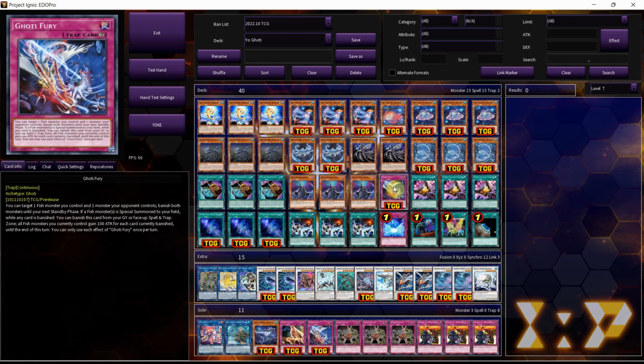Some cards that I didn't read through here are Ghoti Fury. This is the only trap that I'm playing in the deck at all, and it reads: you can target 1 fish monster you control and 1 monster your opponent controls. Banish both monsters until your next standby phase. If a fish monster is special summoned to your field, while any card is banished, you can banish this card from your graveyard or face-up spell/trap zone. All fish monsters you control currently gain 100 attack for each card currently banished until the end of this turn. You can only use each effect of Fury once per turn.